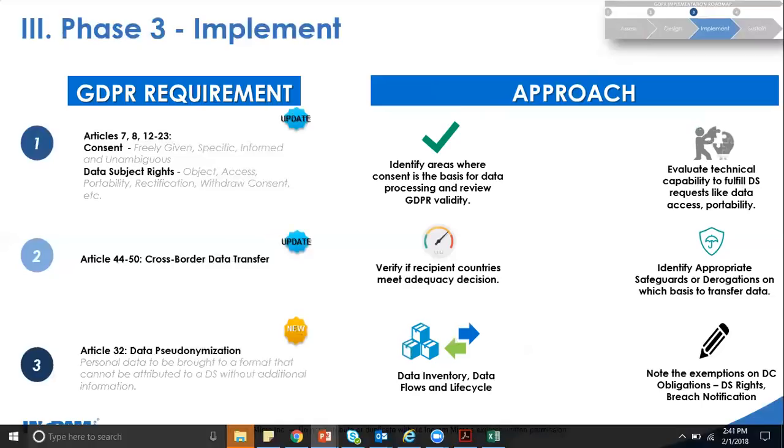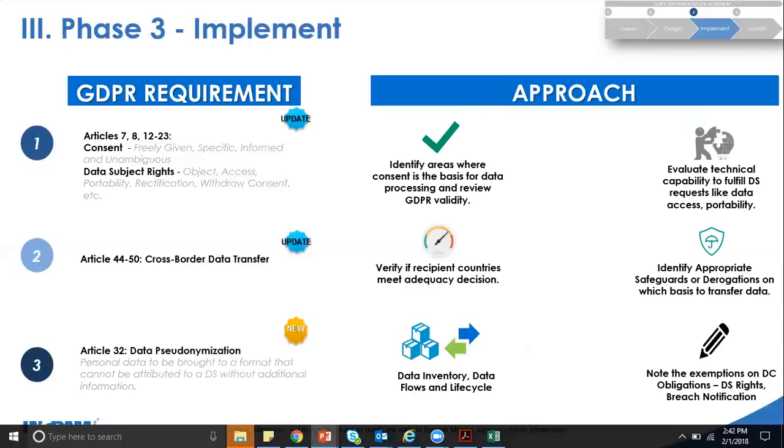Cross-border data transfers, this again is another significant and heavily updated area of GDPR. Now, within the European Union, the European Commission has actually identified a set of 11 countries across the world, for example, Switzerland, the Faroe Islands, Guernsey, Uruguay, etc. These countries have been deemed by the European Commission as providing an adequate level of data protection. So if you're transferring data to these countries, it is okay. All right. So make sure you have a list of these 11 countries and check if you're transferring the personal data to these countries.